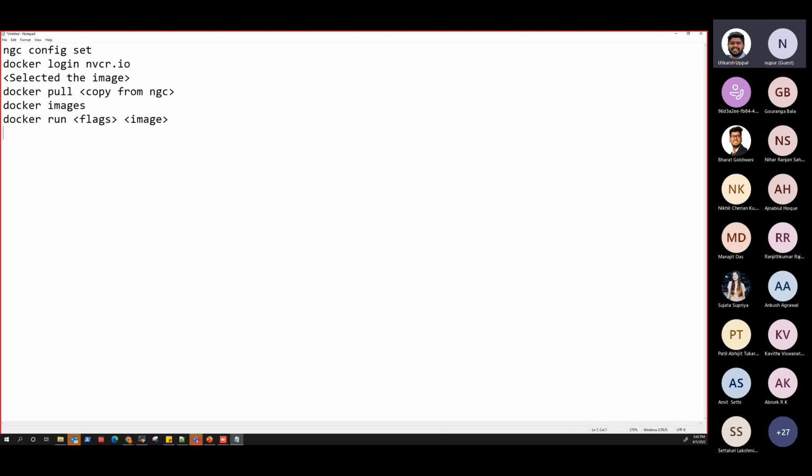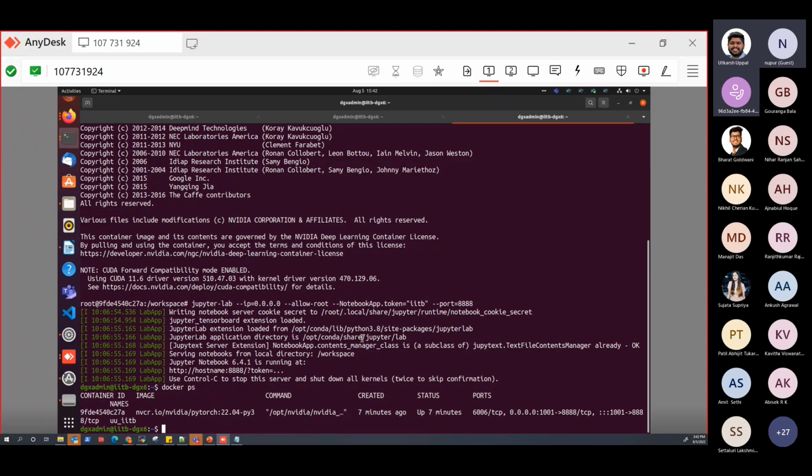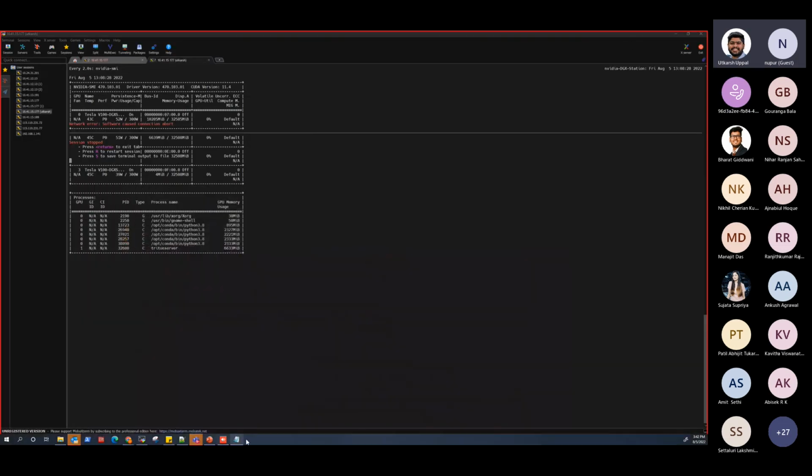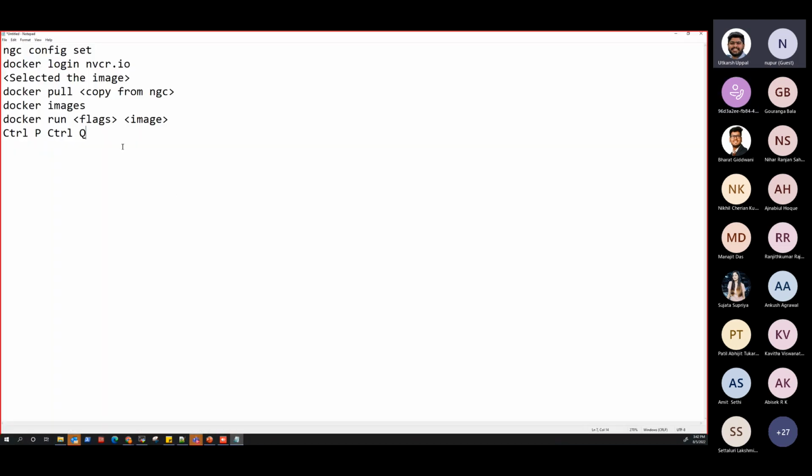Now, if you want to come out of the container, I did Control P and Control Q, so we just came out of the container. We didn't exit or stop the container. It's still in the running phase. So docker ps will list all the containers which are in the running phase. That's the command for that.